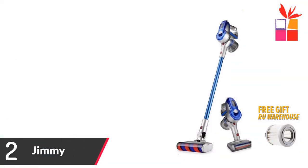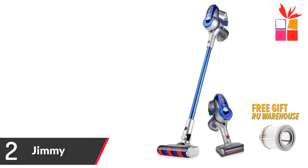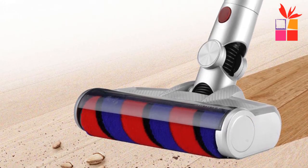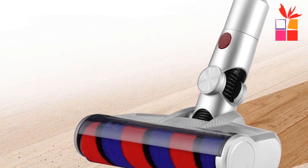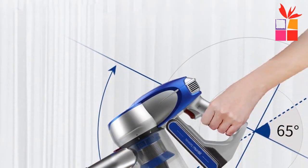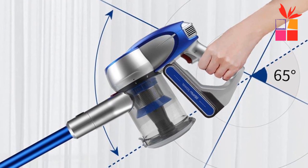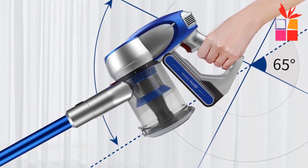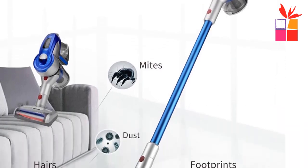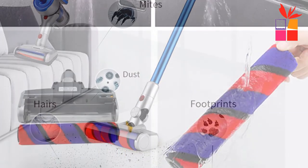Number 2: Jimmy Handheld Cordless Vacuum. Brand name: Jimmy. Features a 55% high-efficiency digital motor — one-speed RPM digital motor — with up to 135A suction power and 55% efficiency, generating the suction power of a corded full-size vacuum. Lightweight and easy to maneuver: the Jimmy JC 836 has a 365-degree ergonomic handle angle design with a 1.5kg handheld weight, making the wrist more comfortable during cleaning. Picks up fine dust and big debris. Anti-winding hair design with an innovative combing structure that separates all kinds of hair from the brush roll into the dust cup during cleaning.